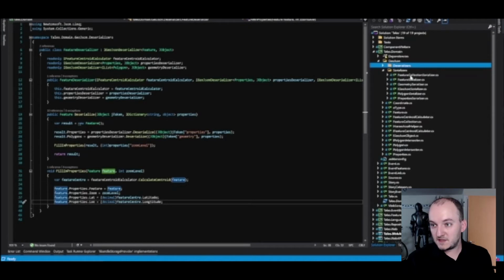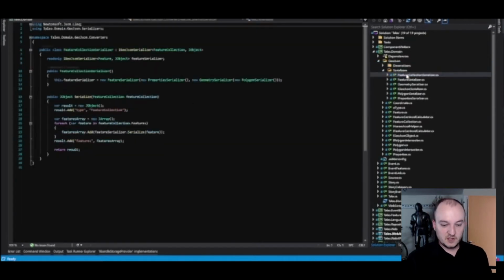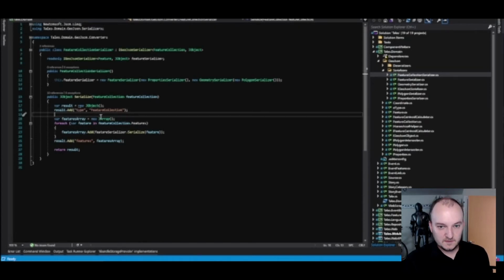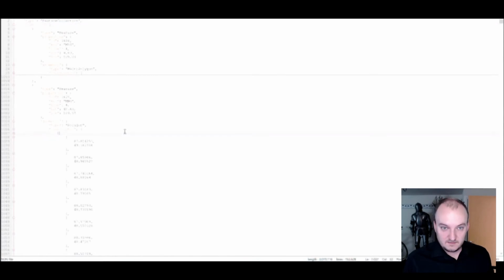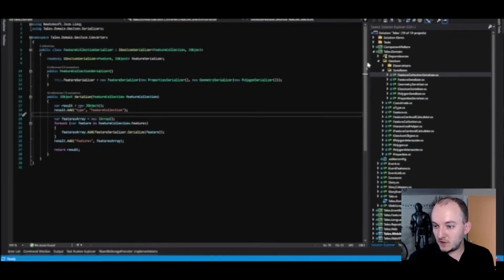And just to show you, serializers, which is what turns the feature objects that I have into your GeoJSON to be sent down to the client so that the mapping tool can draw them. This is what they do, and look at that. It adds the appropriate properties. It's a feature collection. It goes through, makes a JArray and serializes each feature inside, and each feature serializer uses other ones. And then you add it to the collection. And this is what you end up with, this particular version, because of course I've got my specific properties all set up. Okay. Moving on to the feature loader itself.